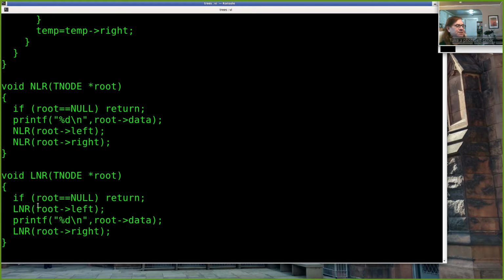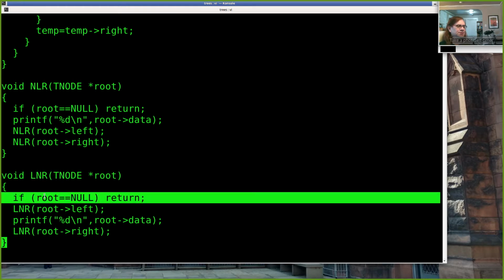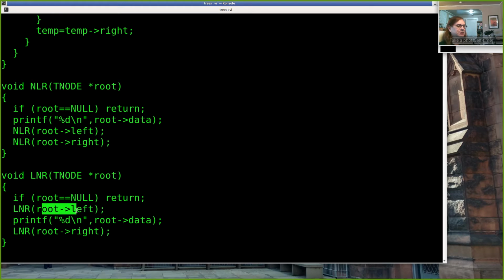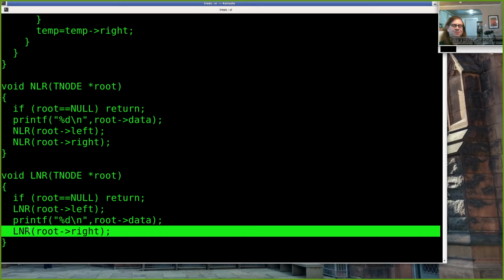But I recommend trying to go through this on your own and make yourself a little tree with 5 nodes and pretend you're a computer executing this 4-line function. So you're going to check root null, it's not. You're going to make a call to yourself on a different subtree. So get a new piece of paper, write down what the left subtree is, and pretend that your whole purpose in life is to traverse that. And go through the whole exercise of doing that, and when you come back and you're done, print the root node, and then repeat what you did for the left subtree with the right subtree.